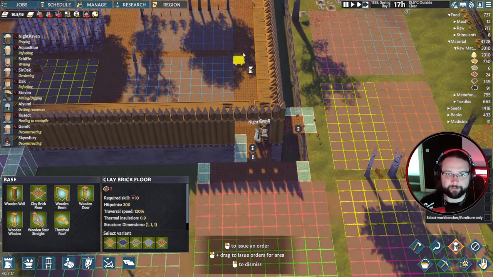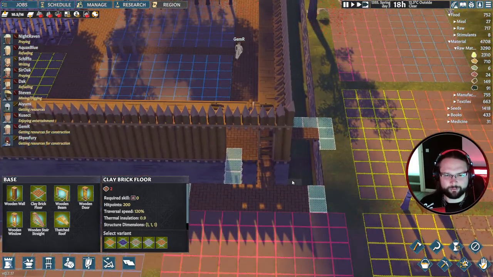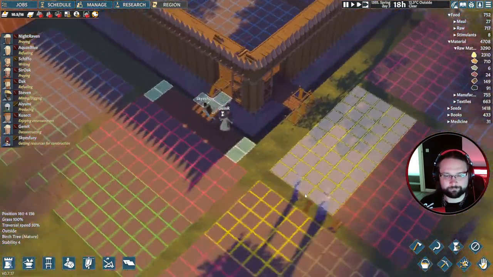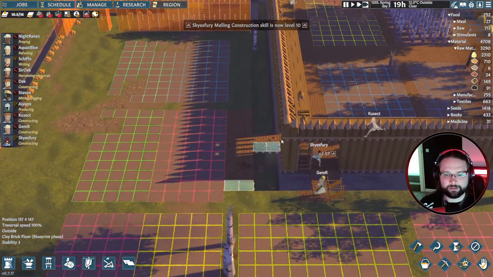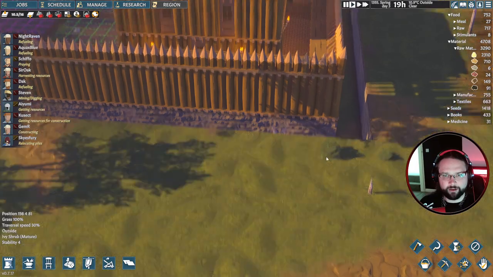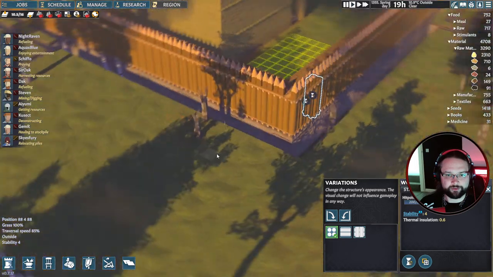I want the pathways running down level with that, and down level with that. What did I just do? I don't want it to just be a single pillar. That looks daft. Yeah, like I say, reinforced walls will go in the middle eventually. That is good there. And then destroy, destroy. Destroy, destroy.